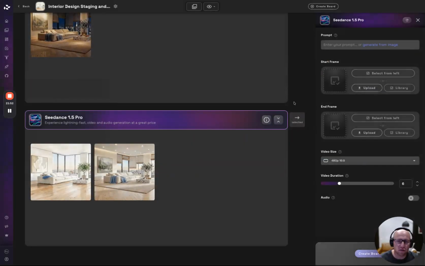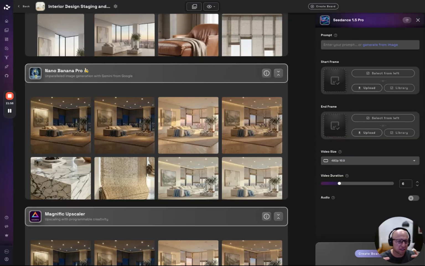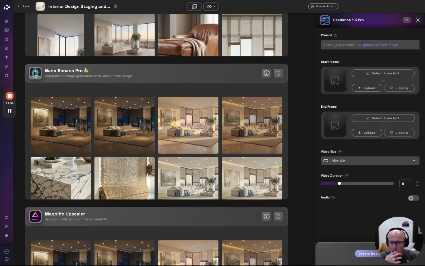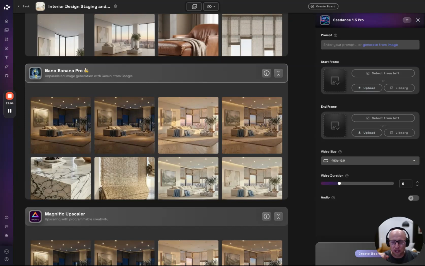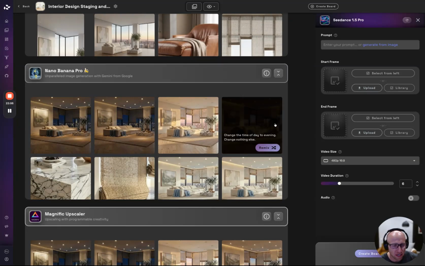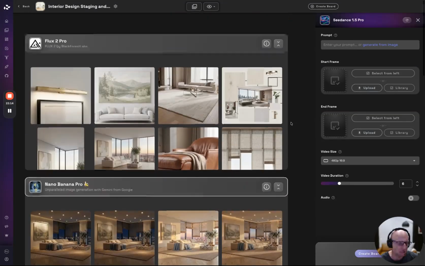This is a really great example of where you can take different elements of your interiors, fixtures, different flooring, granite countertop examples, and put them into a space, but really hold the geometry of that space without changing it. So again, really, really great for interior designers, for realtors, if they're wanting to do virtual staging of a property they're selling. This is the workflow that you want to check out.